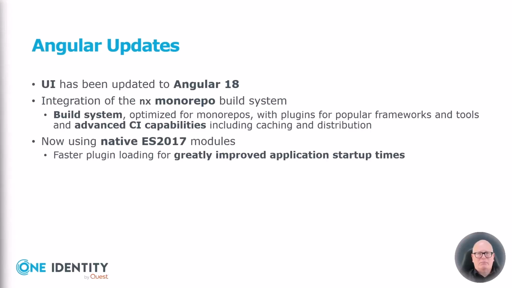So let's talk a little bit about the API server and API server enhancements. And we start, of course, here with UI enhancements. As we all know, in the past, there was a little bit of discussion about Angular versions. And the good message is that with Identity Manager 9.3, we are now in parity with the LTS of Angular. That means the Identity Manager 9.3 is using the current LTS version 18 of Angular. Current means at the beginning of 2025.